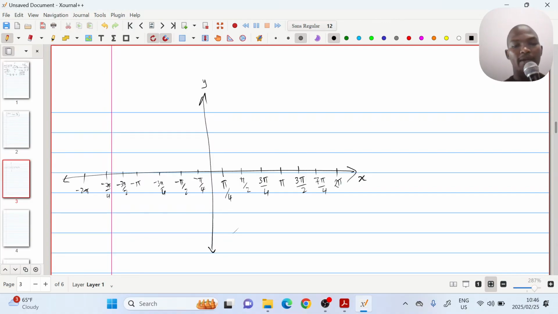Now we have that. I want us to mark 1 there. I'll tell you in a moment. We have 1, and then we have a minus 1 there. Now, I also want us to place dotted lines at 1 there, and dotted lines at minus 1. Try and make sure that your dotted lines are better than mine, guys.